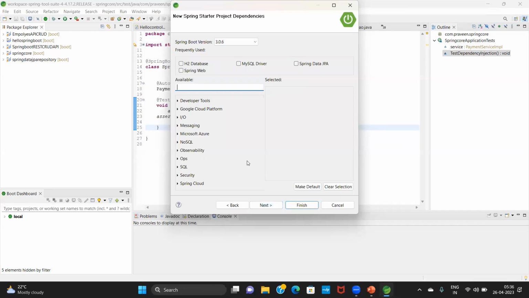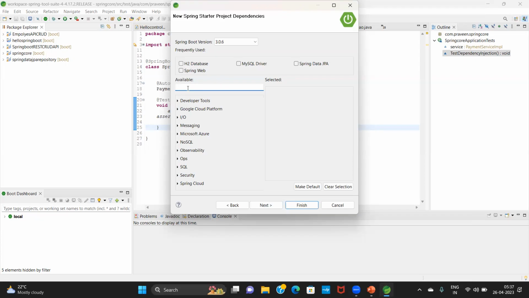Here, I want two dependencies. Yesterday, when I was doing the web application, I selected Spring Web. Today we are working with JPA, so I need a dependency for JPA, and I want to show you how the SQL queries will be executed in the internal database called H2, so I need an H2 dependency also.